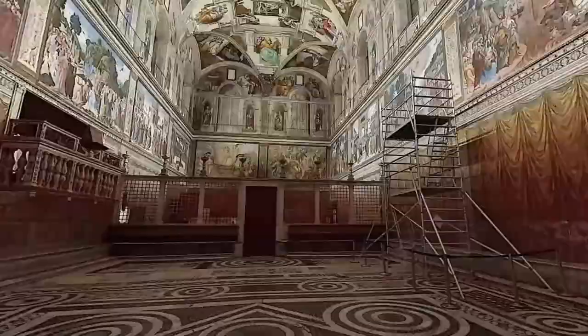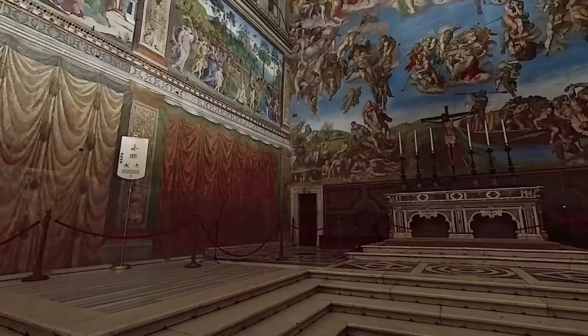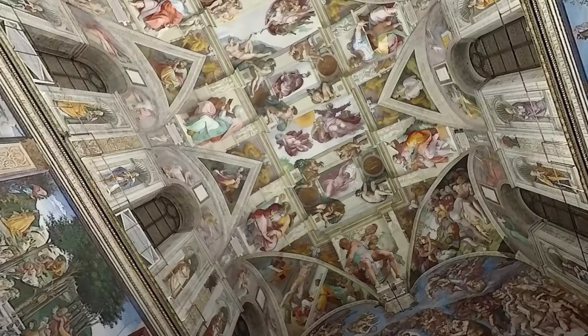Being able to see real locations that you don't get to visit in real life, for instance, the Sistine Chapel. If you go to YouTube and look up 3D videos, you'll find VR videos where people have taken full 360 video shots of inside things like the Sistine Chapel. You can put a headset on and just have a look around and get the feeling and the atmosphere of actually being there, or halfway up Mount Everest, or out in the Sahara. Places you wouldn't ordinarily go, you can access really easily.